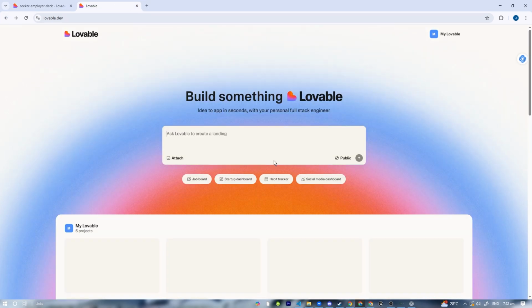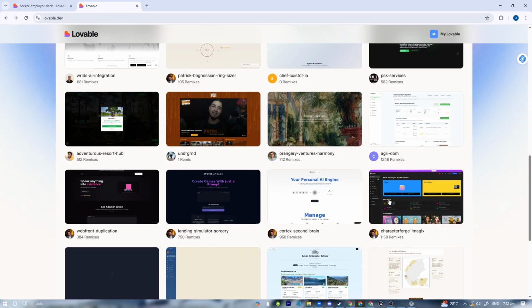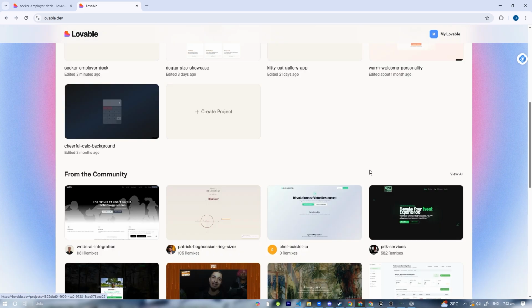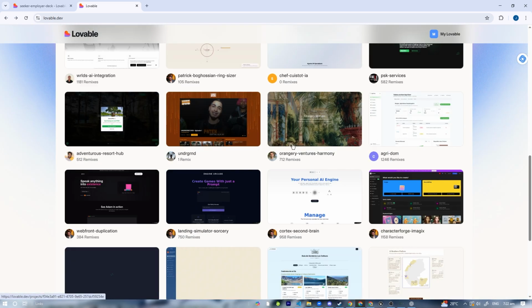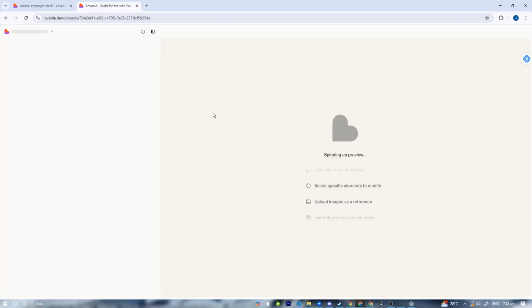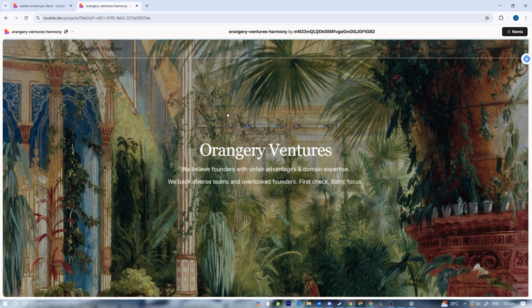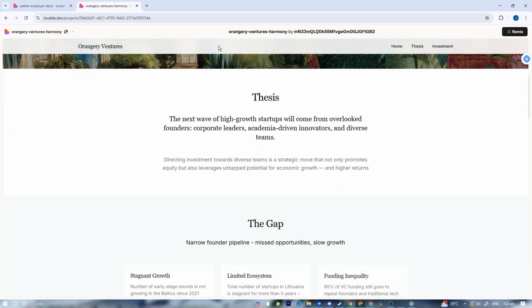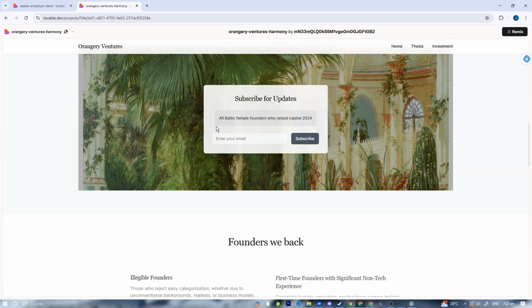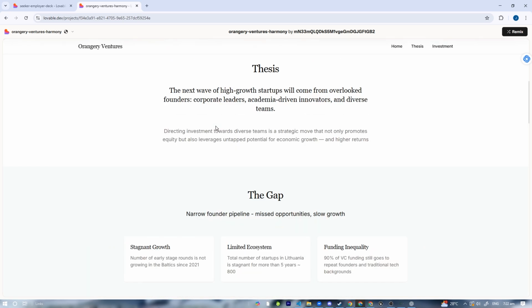So we're just gonna keep talking here and find some really good apps here. We have, oh, this looks cool. We have Ventress Harmony, RNG Ventress. This is pretty cool. I think it's an art gallery.